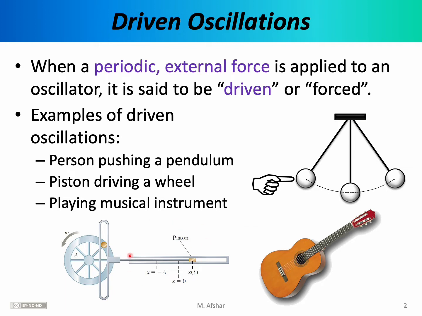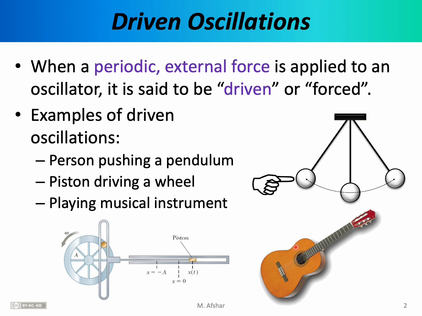You might be talking about a piston driving a wheel, as it happens in a train, for example, or an internal combustion engine inside an automobile. In that case, we would say that the piston is driving the oscillations. A little more precisely, the expansion of steam inside the cylinder or the expansion of a combusting gasoline mixture would be the driving force that pushes the piston and in turn drives the wheel.